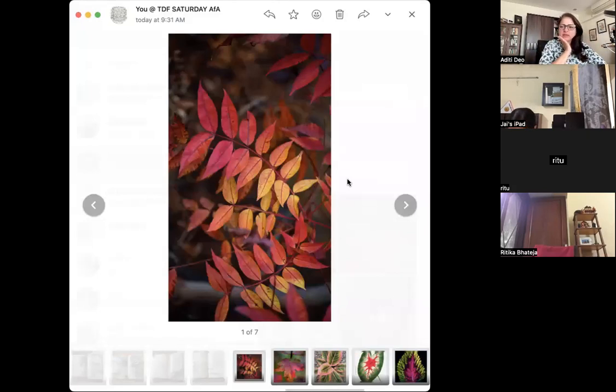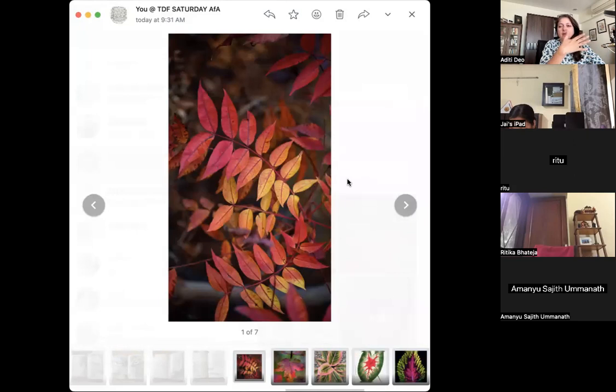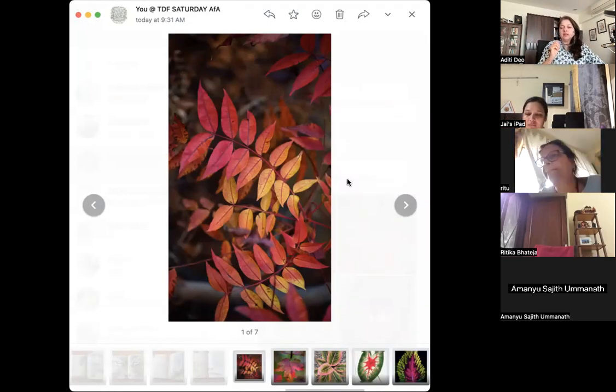So my selection of leaves is quite varied. Some are tropical and some are autumn leaves, so distinctly not from places where we are. There are a few leaves in our regions also that turn color, like the badam leaf that goes from green to yellow to bright reds and pinks sometimes. But I couldn't find a good reference for that. So I'm using these photos just for us to get an idea of how colors other than green can be used for leaves.